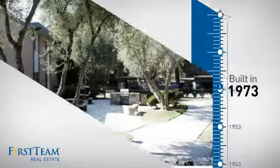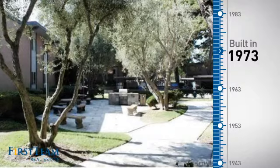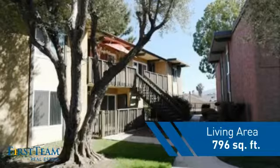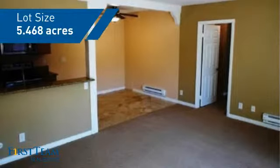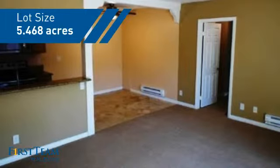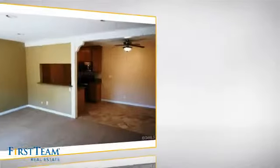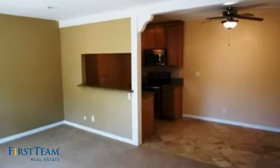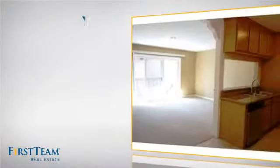This property was built in the early 70s and features over 700 square feet of space, giving you a spacious layout to play host or kick back and relax after a long day. Inside you'll find two bedrooms so you always have a private space to come home to, as well as one bathroom.